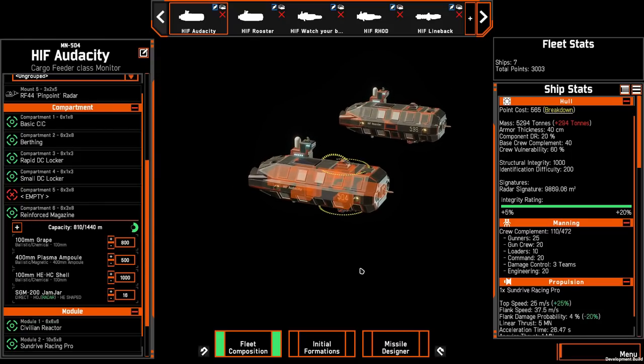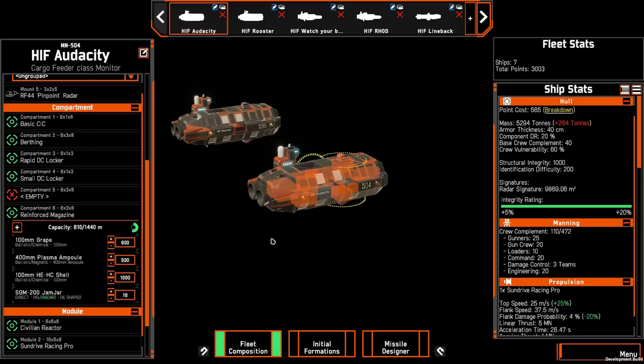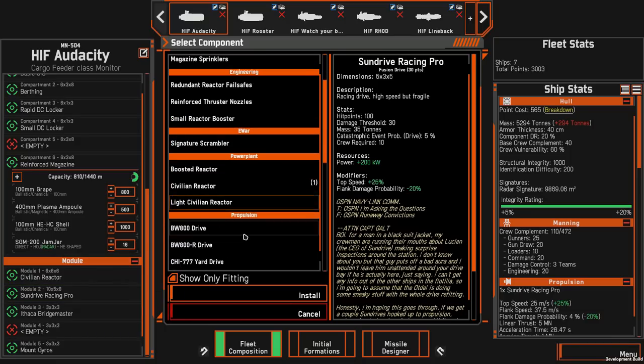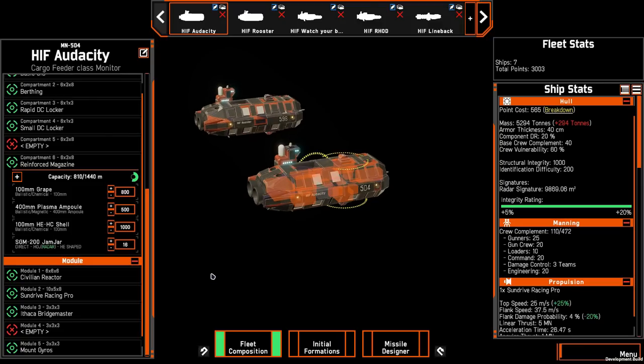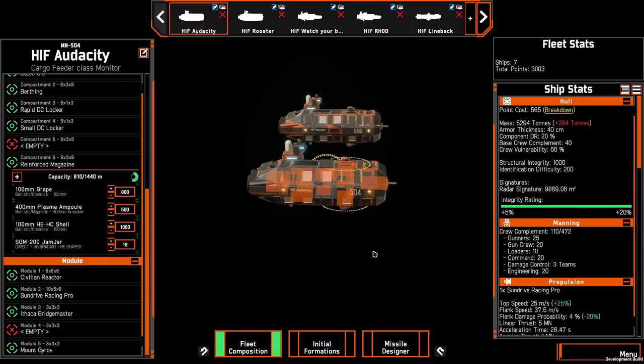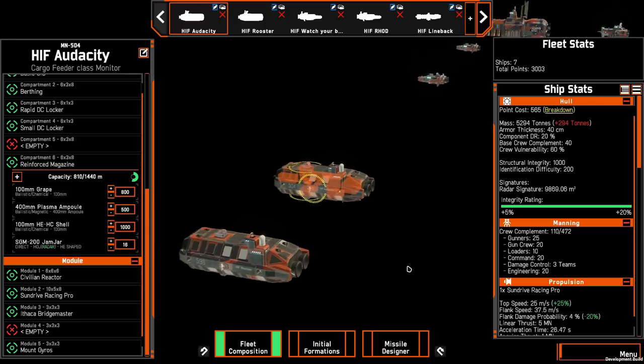As an OSP player, consider the fact that the plasma cannon has a 12,000m range and your 100mm guns have a 7,000m range. You can sit out at 7,000m with either a Sundrive Racing Pro Drive or switch out for the Chi 11 yard drive, get some more lateral movement, more linear thrust, and just circle around the outside of an enemy fleet that's engaging one of your teammates. Hit them from behind, get some plasma damage on them, hit them with 100mm, and then when you see them turning to face you, switch your guns out to grape and just move behind some asteroids and keep them out of your line of fire. It's a very scary situation to deal with, and I really want to make sure Shelter players are aware of this before they get into fleet building.